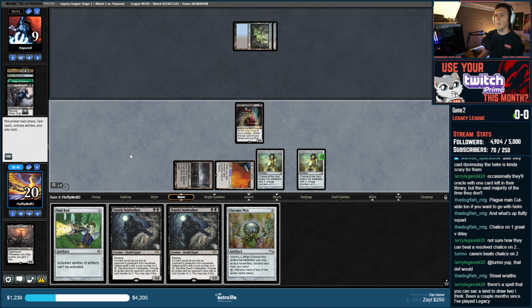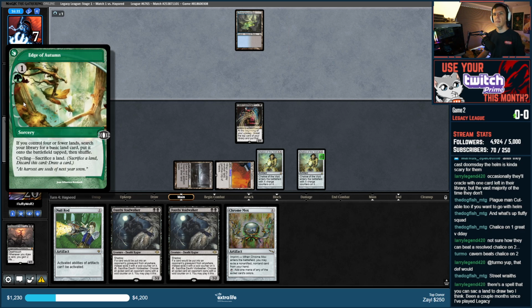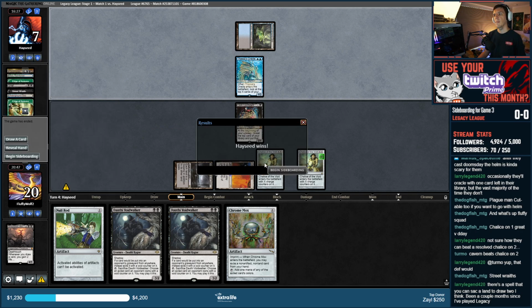I think they got us. Need more of those hymn cards and stuff. There's Street Wraith number one. There's two cards left. Thassa's Oracle. W. One and one. Does an Edge of Autumn. There you go. That's an Edge of Autumn card that sacrificed land to cycle.